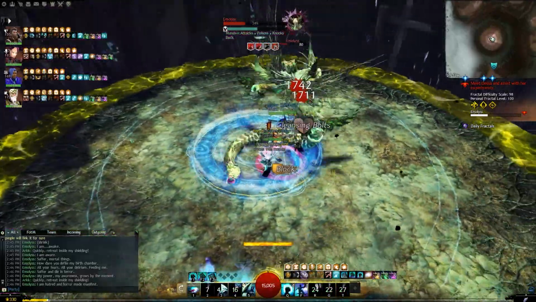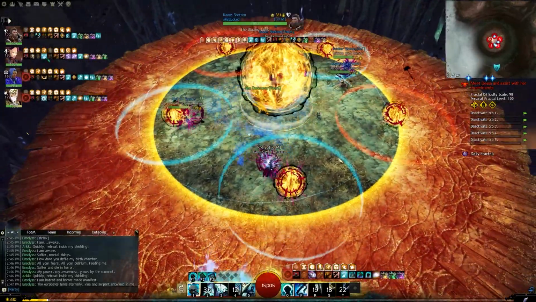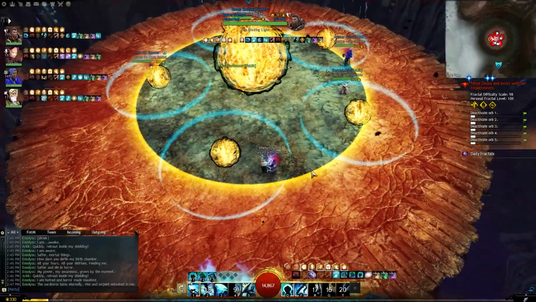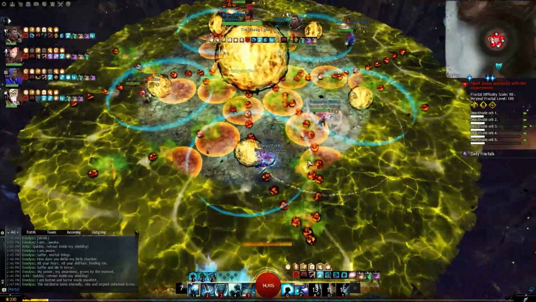About to hit 33%. The tail swipe right there. Just make sure that you sidestep those. You can run through the boss's hitbox. Now, as you can see, there's kind of like a corner here now. This is where it actually starts at 66% in challenge mode.